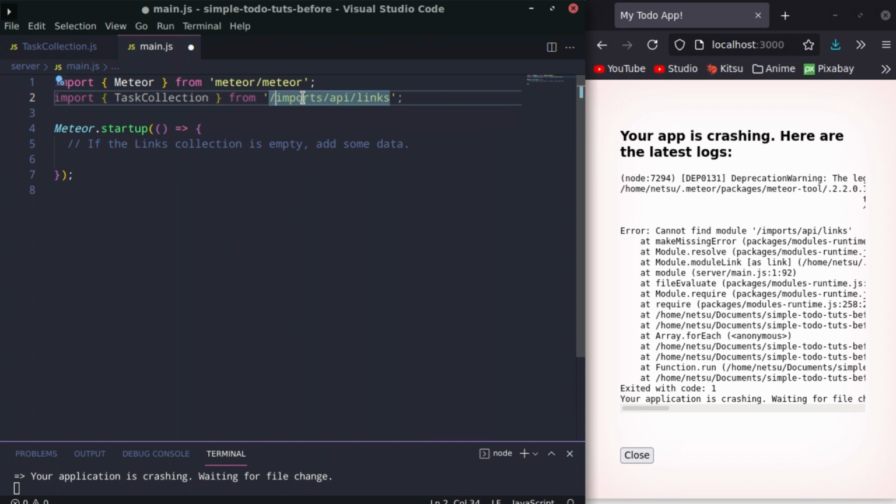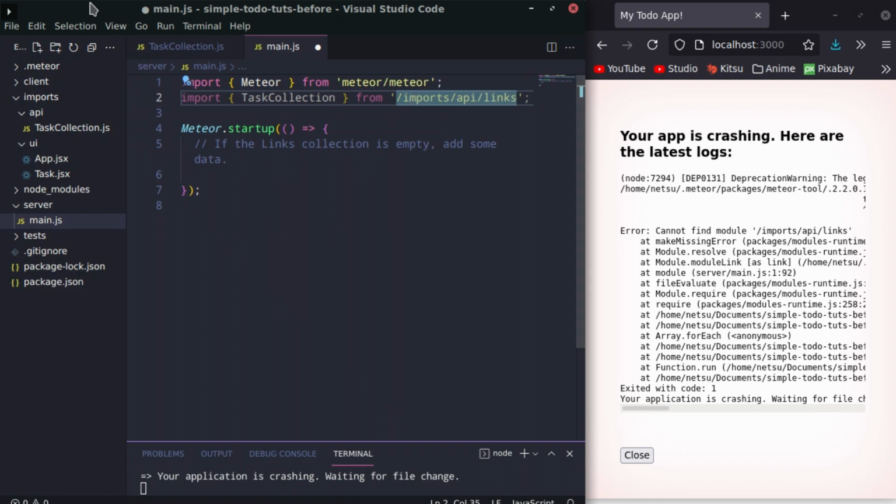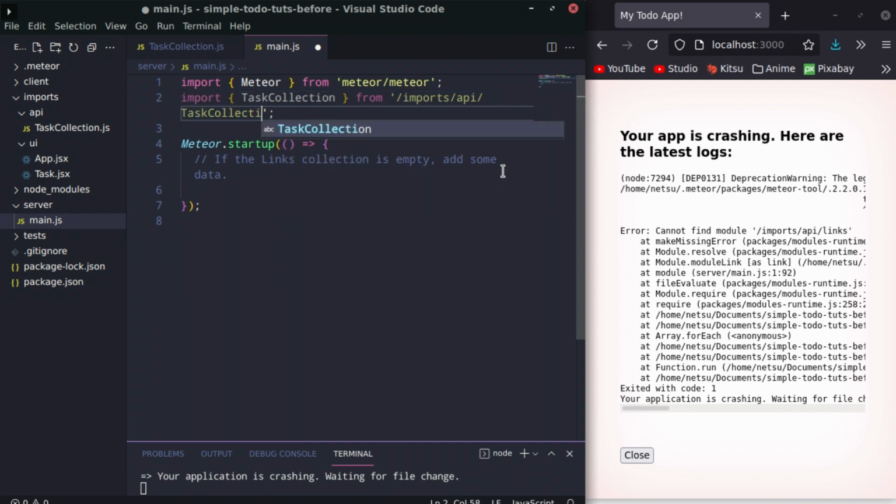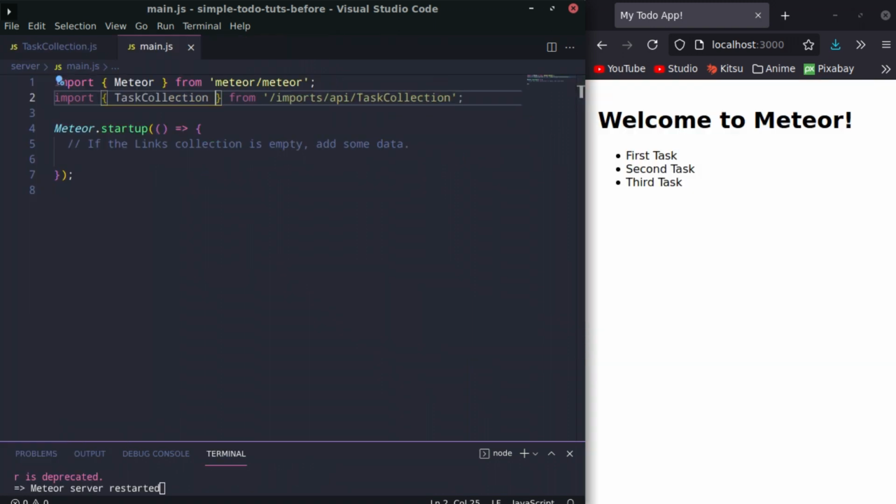And then it's going from imports, because Meteor allows us to import from the root of our project. So this won't import from the root of your operating system, it will import from the root of the project. Then we'll go to imports. So if we were to open up this again, it's here and it goes to imports, API, and then it's looking for this task collection.js. We just put that here, task collection. You don't have to put the .js there. You can hide that again. Once you save, your app should work again like it usually does, because we fixed what was causing the error. We can remove this comment.